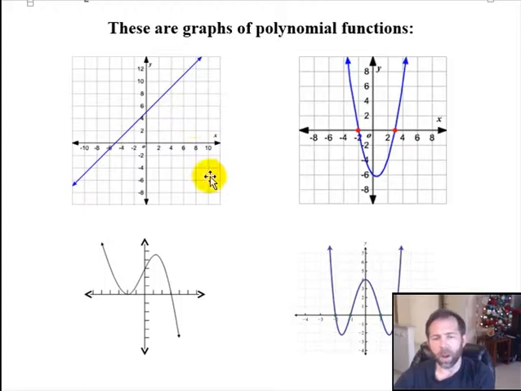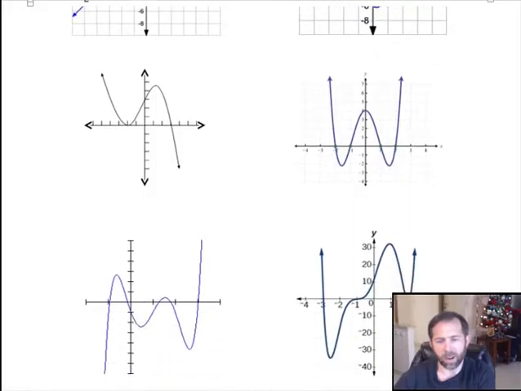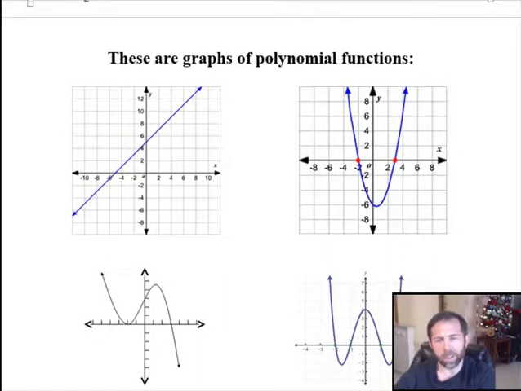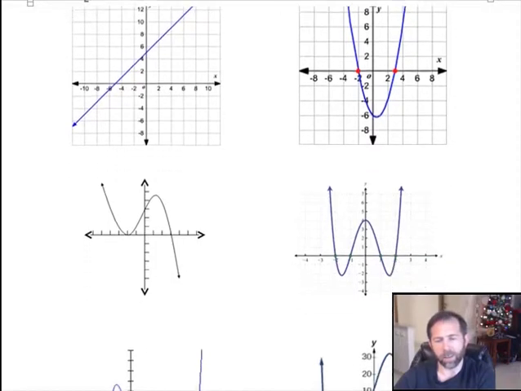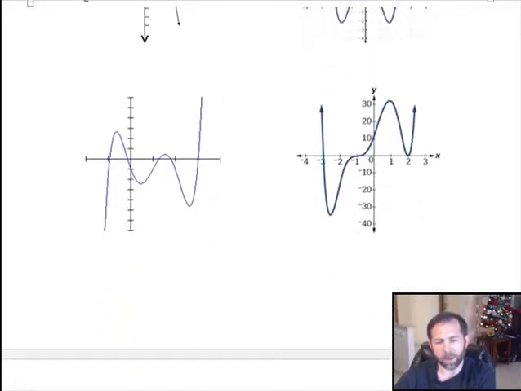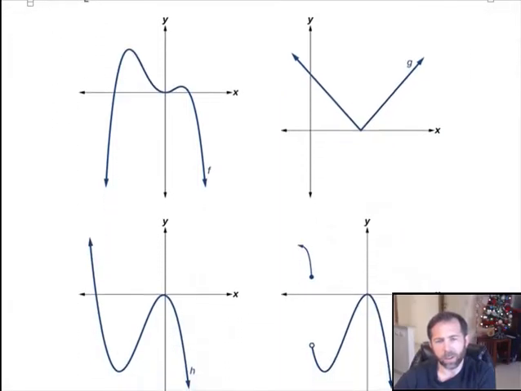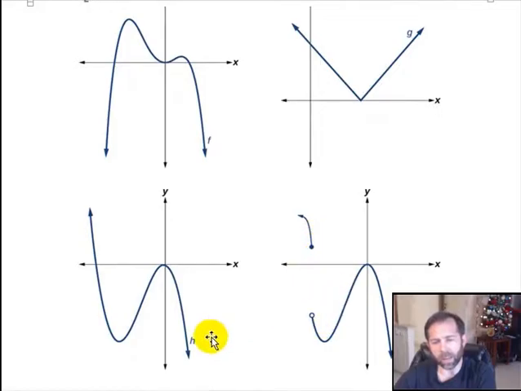All right, so all these graphs are polynomial functions. These two should look familiar. Based on what you see, you should be able to look at these next few graphs and determine which are not polynomial functions, and give a reason. Both graphs on the right are not polynomial functions because this one has a sharp corner, and polynomial functions are supposed to be smooth. And this graph has a break in it, and polynomial functions are supposed to be continuous.